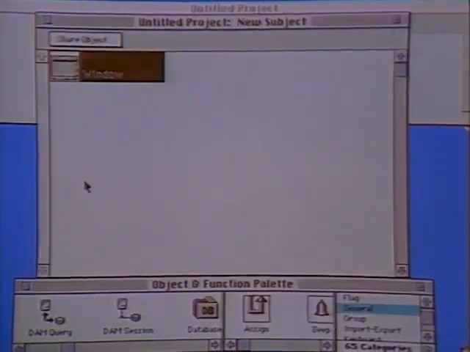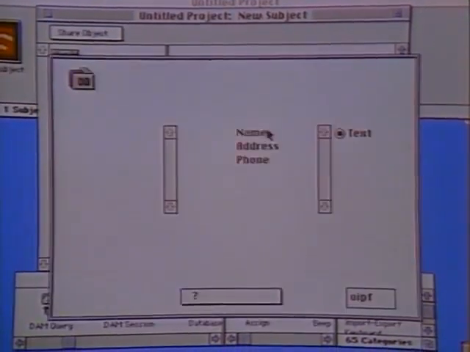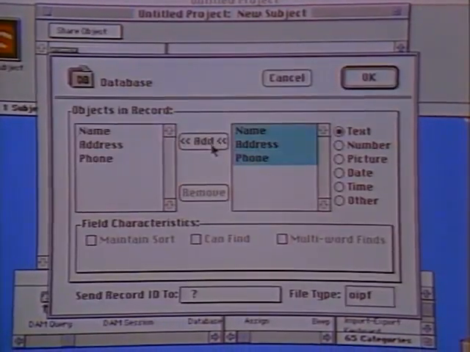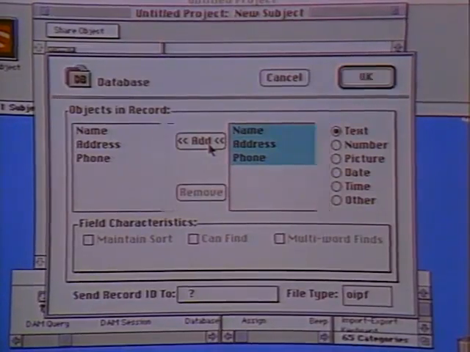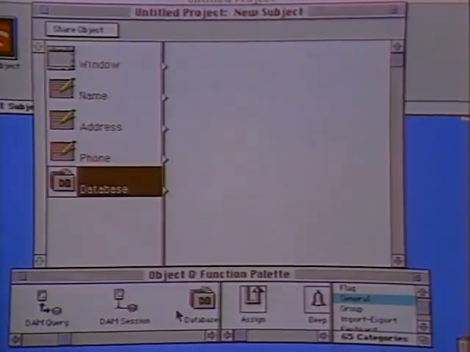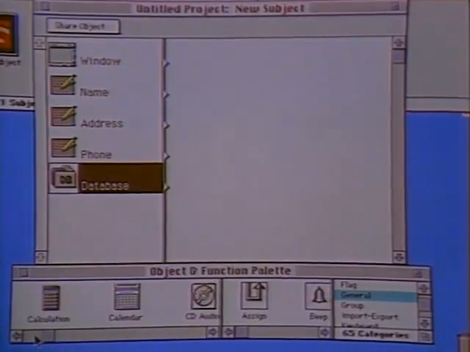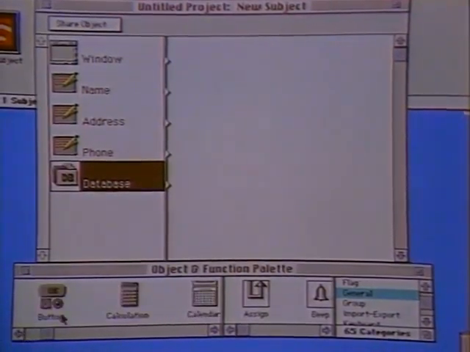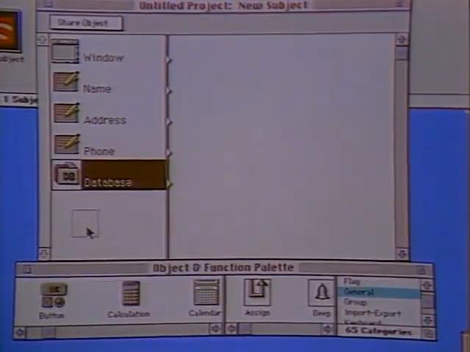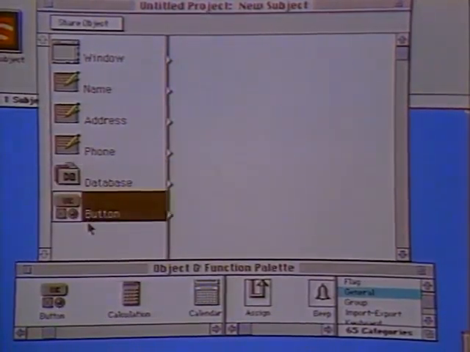Now, I also need to double-click on the database object and tell it to store name and address and phone number in the files, like that. The last step in this application is to provide a palette of buttons to add a record and delete a record. You saw in the Prograph demo two of those buttons, but also find and update and so forth.